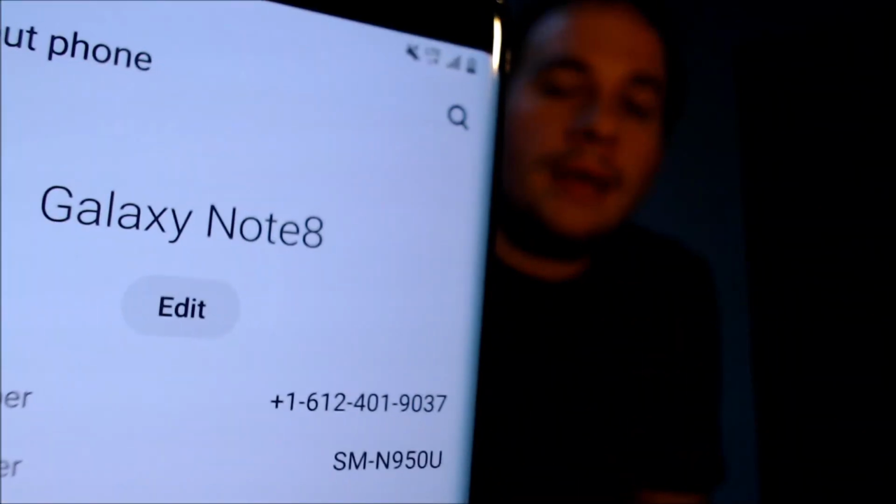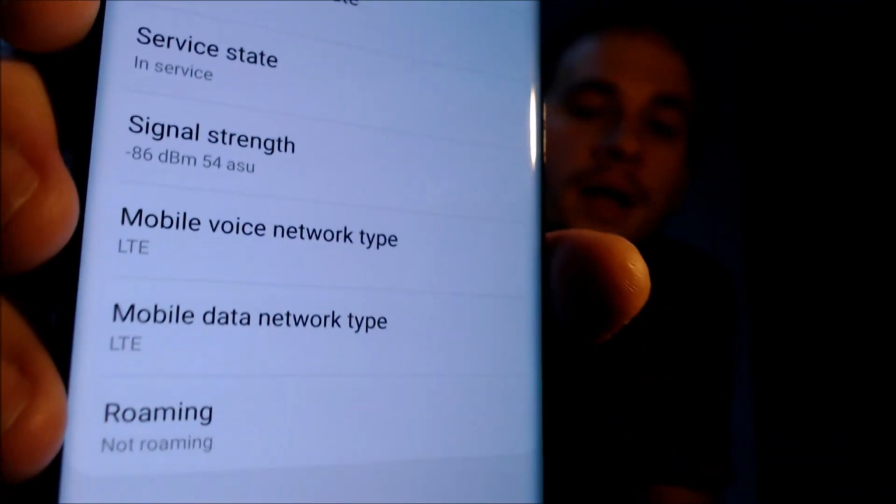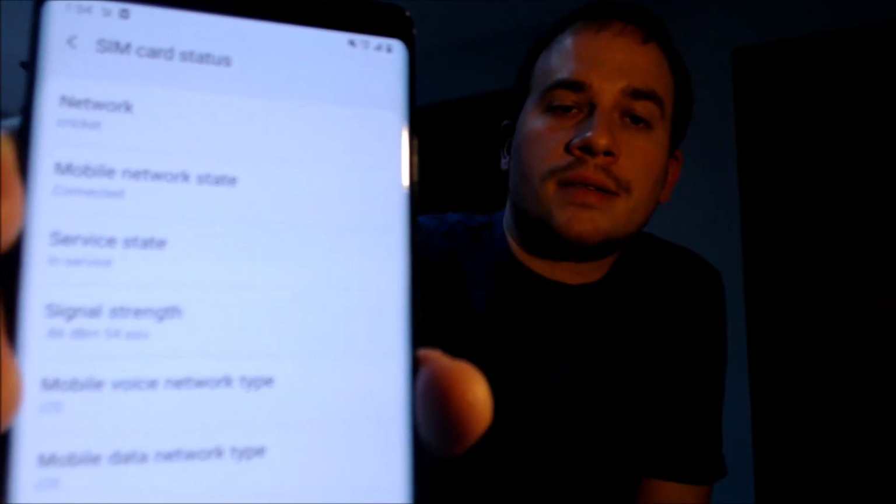I'm going to go ahead and jump into the settings here just to show you exactly what we're working with. So again, it's a Galaxy Note 8. And then the model number there, the N950U, that's the model number of all of the US versions of the Galaxy Note 8, no matter which carrier it originally came from. And then if I jump under status, just to confirm that we are indeed registered on Cricket. We're in service, we've got our LTE set up there, and everything is all set up and going. So the phone is now fully and correctly SIM unlocked, just as if you had typed in the correct unlock code.